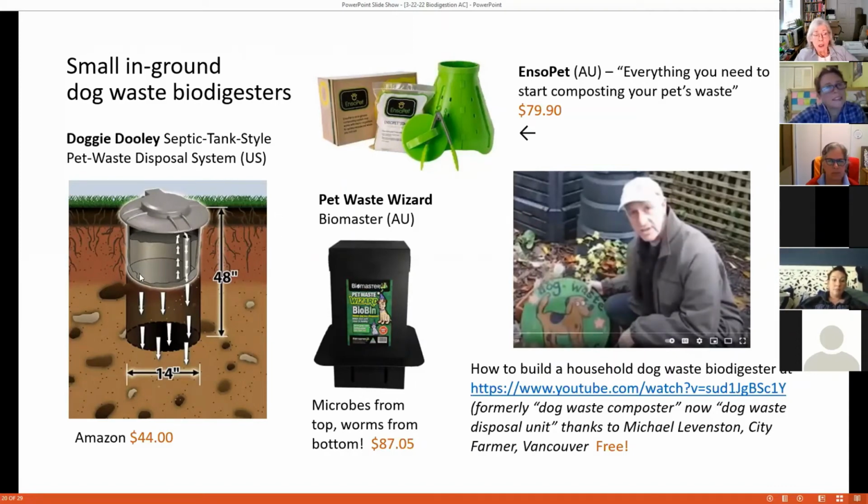The doggy dooley, we know, it's the same as the garbage can in that you shouldn't be using it near a water source. It should be where the ground will drain the water that comes out of this. It's going to fill up, and eventually you have to take the digestate out. But the nice thing about the garbage can is when it starts to fill up, you can lift the whole garbage can out and just bury the stuff. Put the garbage can somewhere else and plant some flowers over them. But again, you can't have it near water. You shouldn't have it near your foundation or near a wall, and you need good drainage.